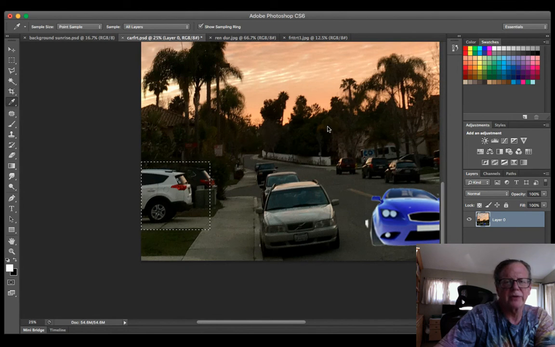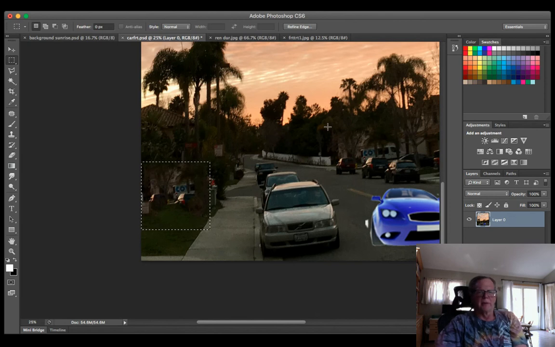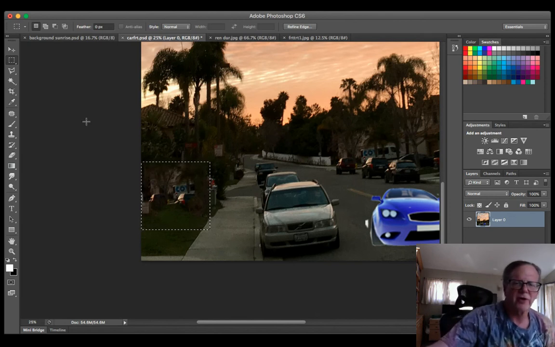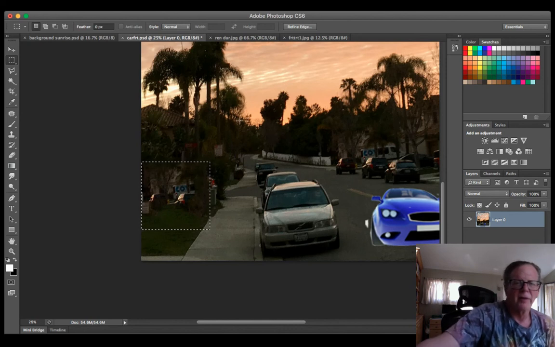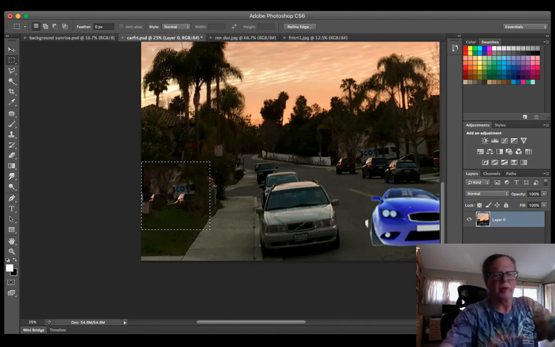So we'll see if content aware fill will make that go away. So it very much disappears, and you've got a nice questionable presentation there.